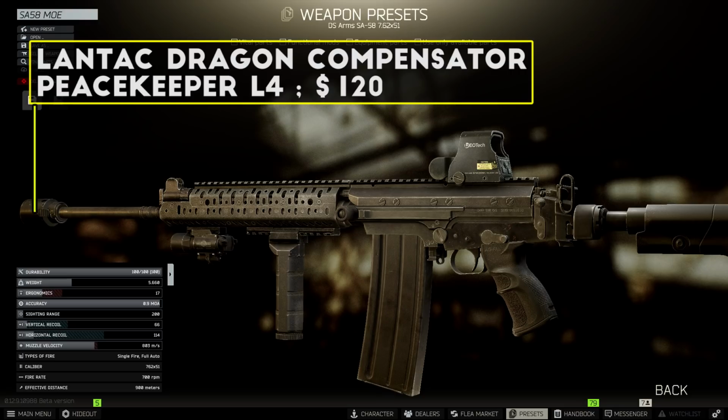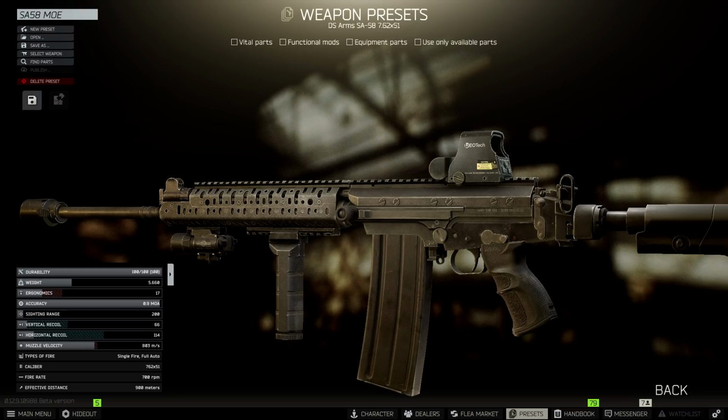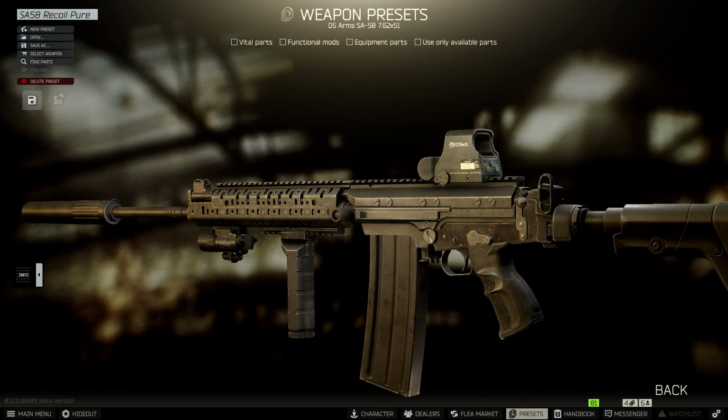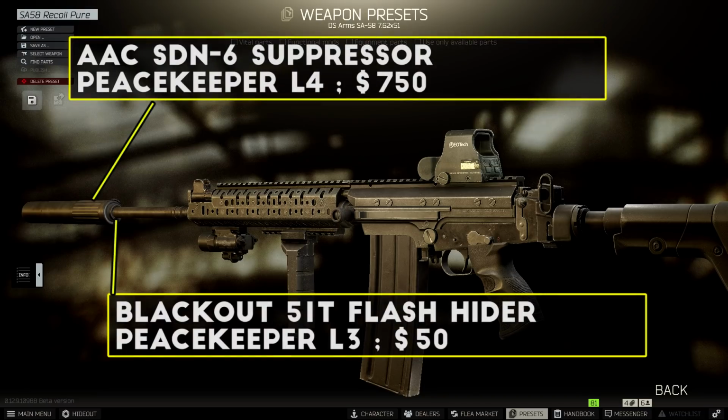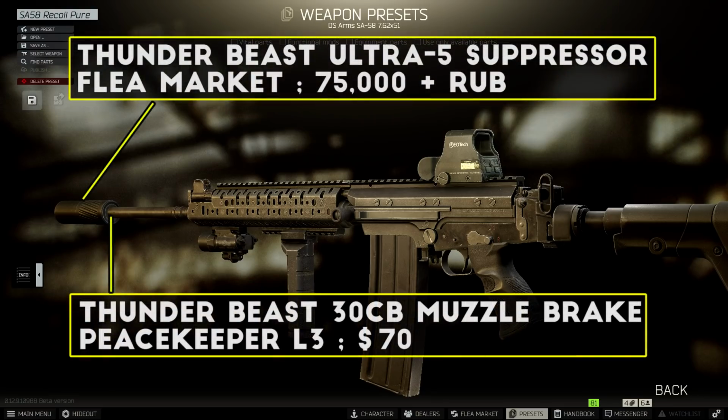In my opinion, this is overall the best setup to use, simply because of the low ergonomics on the SA-58. With a suppressor, you can easily lower your ergonomics to below 10 or even to 0 if you also use a drum mag. If you want to use a suppressor, the two best options for recoil are the Blackout 51T flash hider plus the SDN6 suppressor, or the Thunderbeast 30 caliber muzzle brake and the Ultra 5 suppressor. These are both very expensive since they're the new meta suppressors and they really hurt your ergonomics. But if you want to use the SA-58 suppressed, those are the two best options.